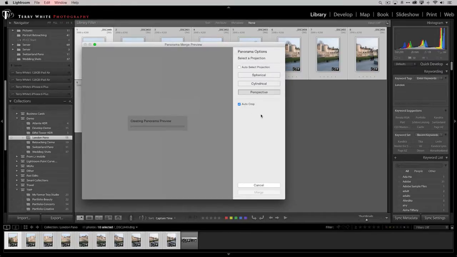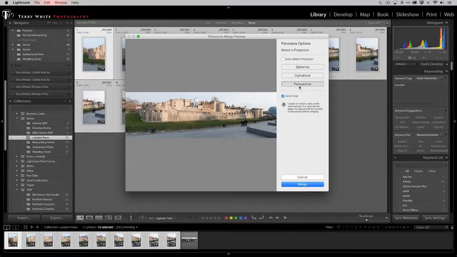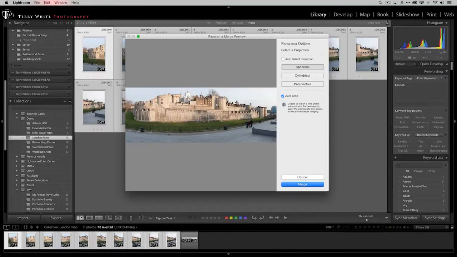And if we photo merge to panorama, it will bring up the same kind of dialog box where it first shows you the preview, shows you what it's going to look like. Over here, you can have it auto select what it thinks would be best between spherical, cylindrical, and perspective. Depending on how you shot your multiple frames, one might look better than the other. So for example, in spherical, I can tell that it's not going to look as good. It's going to look more rounded. And that's not what I want. I'd rather it be perspective.